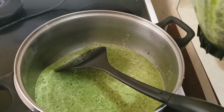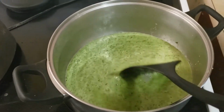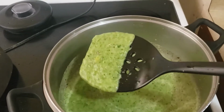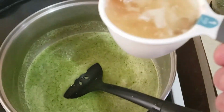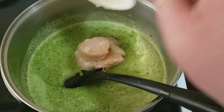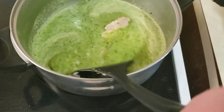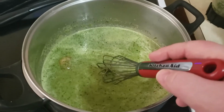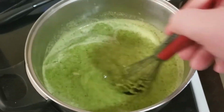Maybe a little bit smoother. What do you think? Should I have blended that up a little better? I'm sure it's fine. It's not like you're going to choke on anything like that. So, I'll whisk in the 1 cup of coconut cream, which is really gloopy stuff. Bloop. And you'll get that whisked in. And yeah, just get that all whisked in.